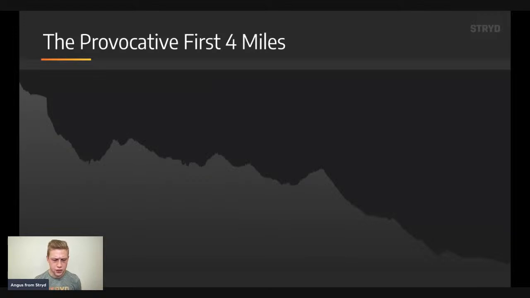But during these first 4 miles, it's so critical to stay focused on your power target, especially to not exceed your power target, because a lot of runners, when they're training for this race, forget about this. They've been practicing their downhill running. And this is where it's easy to put a lot of mechanical stress on the body, really wear the legs out in the first 4 miles. How you execute these first 4 miles of the race really determines how you're going to execute the rest of the race.